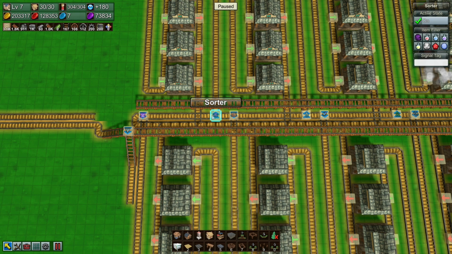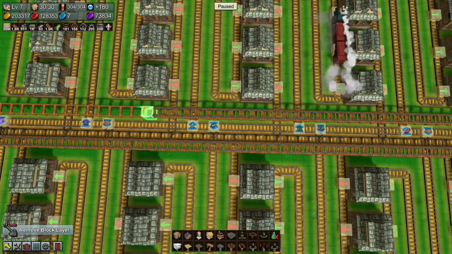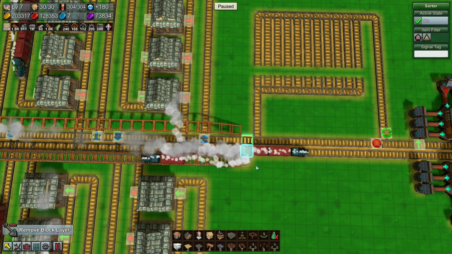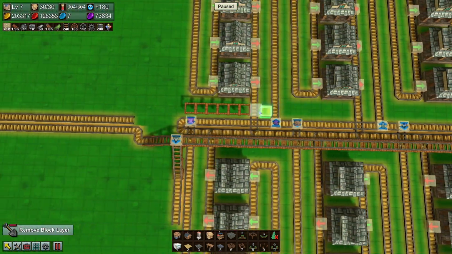I just don't want trains going the wrong way. I think what I might have to do, I'm thinking ahead here. Let me show you what I'm doing here. So let me remove this rail at the top here because I don't think we need it. Not now. Not anymore. And we'll remove that there as well.